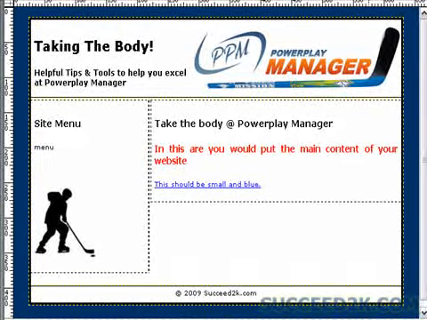Now today, in this video, we're going to focus on the left menu, and we're going to create a menu using a basic list option in HTML. The difference being, instead of a regular bullet point, we're going to use an image. Let's get started. Now, the first thing we want to do is, on this index page, jump to the code.